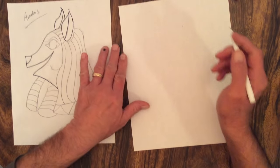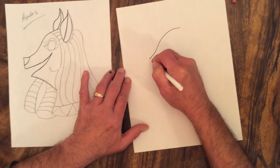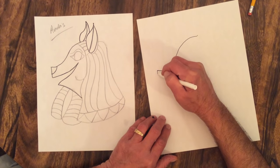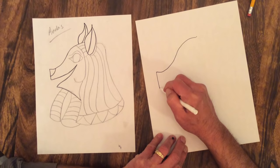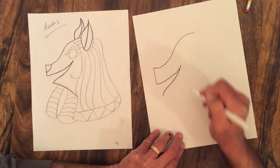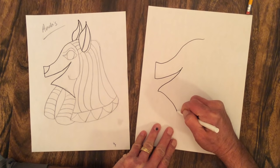From that dot, I want you to draw a curved line and stop. Draw a straight line down. Draw another curved line up. Draw another curved line like that. Draw another curved line just about like that.